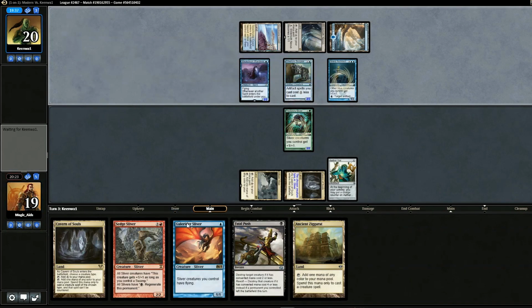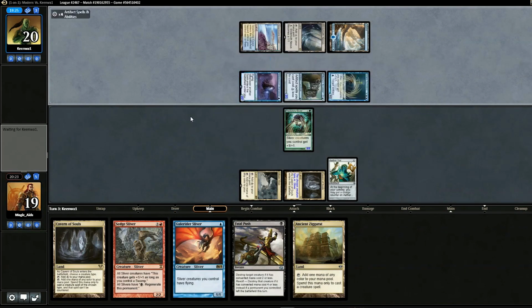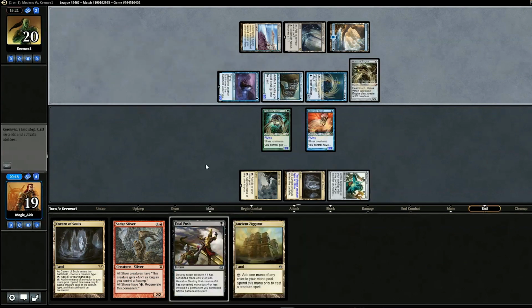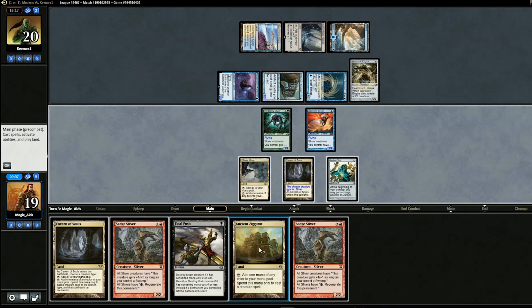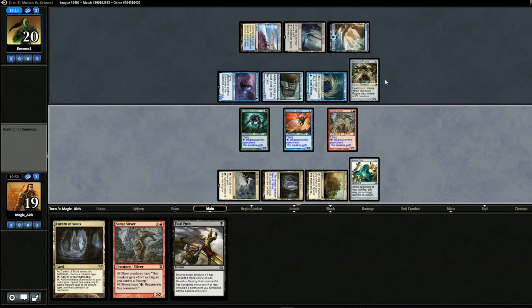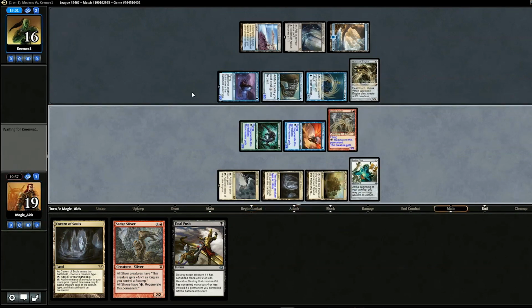Grand Architect. So much for blocking this guy. 6 mana. Does he have a Worm Coil Engine? Okay. That's gonna be tough. Pull a Sedge Sliver, but we don't have any swamps, unfortunately. Play it anyway. And swing for 4 in the air, even though we're going to take 6 here, and he has lifelink. Alright. Not looking good for us.